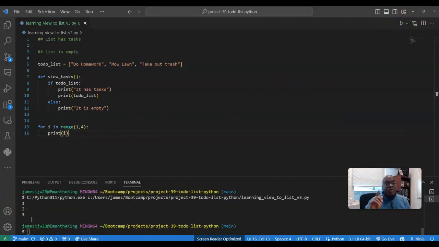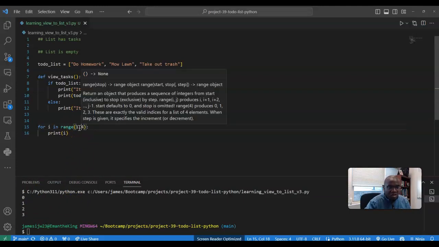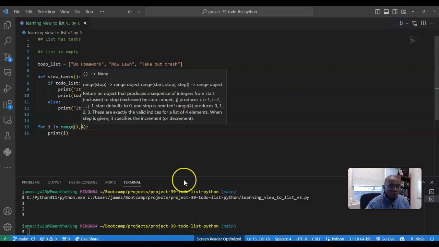Great. The next thing to note is that Python does not start at the traditional 1. If I were to erase this, it's going to give me 0, 1, 2, sorry, 0, 1, 2, 3. That's my mistake. It's going to be 0, 1, 2, 3 because it does not include that last number. So it always starts at 0, just so you know. If you ever want to start at 1, you have to actually specify that. So 1, comma, and it's going to give you 1, 2, 3 like we did before.